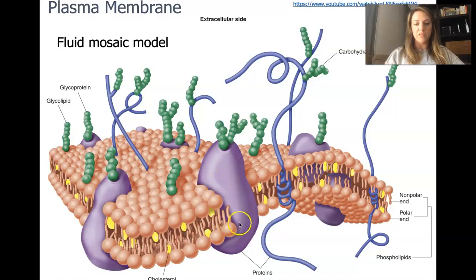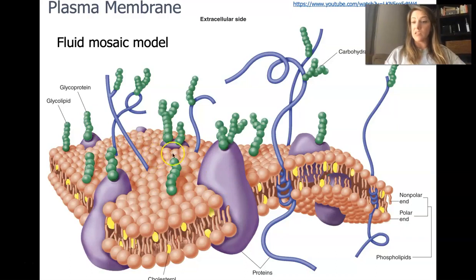Protein components, these are going to be things like receptors or channels and transporters that actually are moving through the phospholipids. So they're embedded and they have a side that's contacting the intracellular side and extracellular side of this protein. Those proteins can be attached to glycoproteins, glycolipids on the surface of the cell.